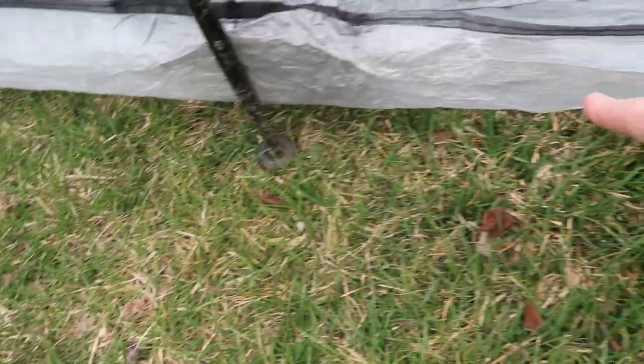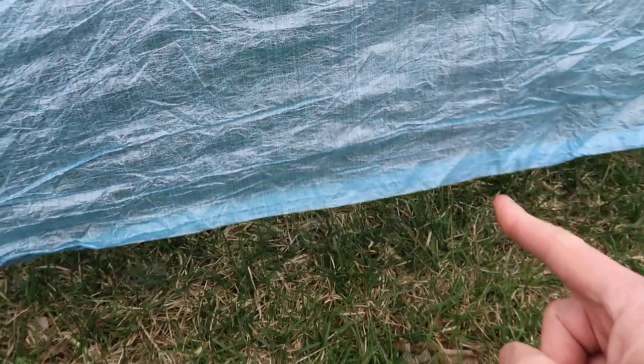Before you take your tent down, go back out there and get the exact measurements and dimensions for your tent footprint. Get some graph paper, a tape measure, and a pencil or pen, and let's get to it. One of the most important things when building your own custom tent footprint is that it does not extend outside the boundaries of your tent itself. And very importantly, do not let it extend outside your actual rainfly. The reason for this is if water runs off of your rainfly and gets onto your tent footprint, it will run right under your tent and you can end up getting soaked. You want to make sure it is not going to collect any water running down from the sides of your tent or from your rainfly. The way I make mine is so it sits exactly under the base of my tent with no extra material — that way I don't have to worry about any water getting on there.